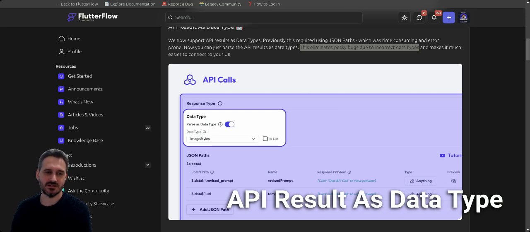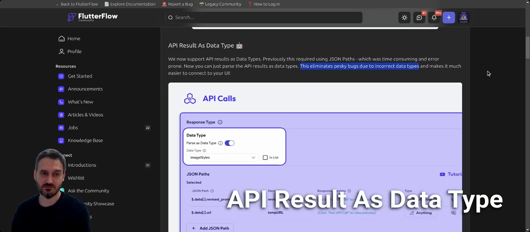So that's why I think it's a good idea to try to use the data type to parse it, or another solution if you have such an issue, because I had it, and a lot of my users in Discord are complaining about that as well, and users in Slack are complaining about that as well. So there are a lot of users.